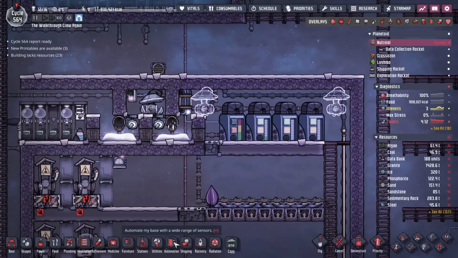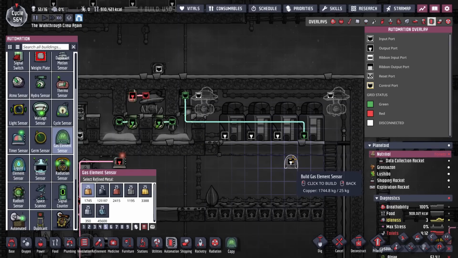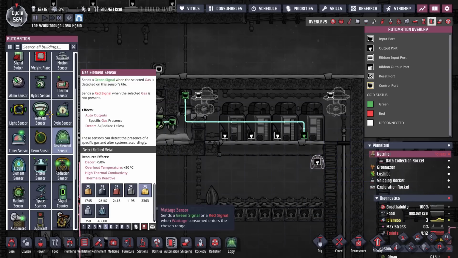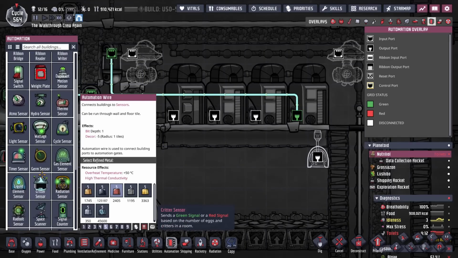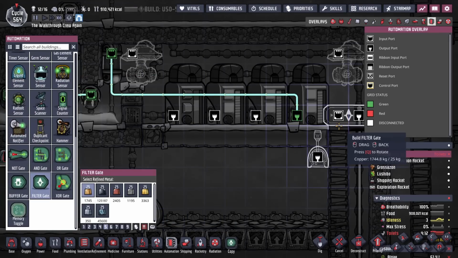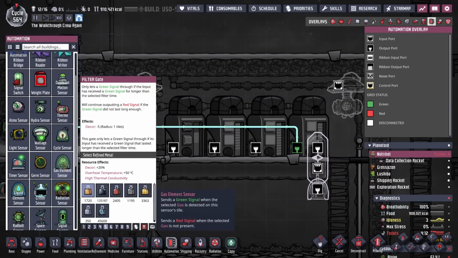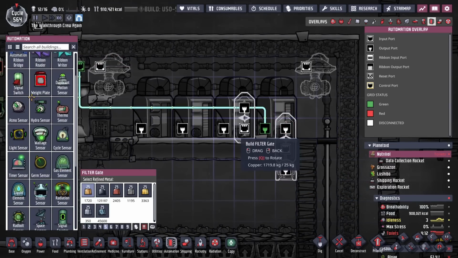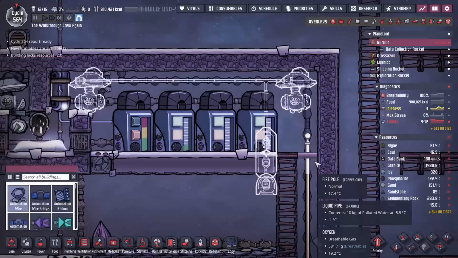And then I will set up a little bit of automation here just to make sure that we are actually pumping hydrogen and not something else. Now, because hydrogen always is the thing that floats to the top, basically, that'll mean that we can assure that this is sitting in hydrogen before we start pumping it, and we won't be pumping any other gases out by accident. So just going to connect an element filter, gas element sensor basically, up to a filter gate, and then connect it through to my two pumps like that.